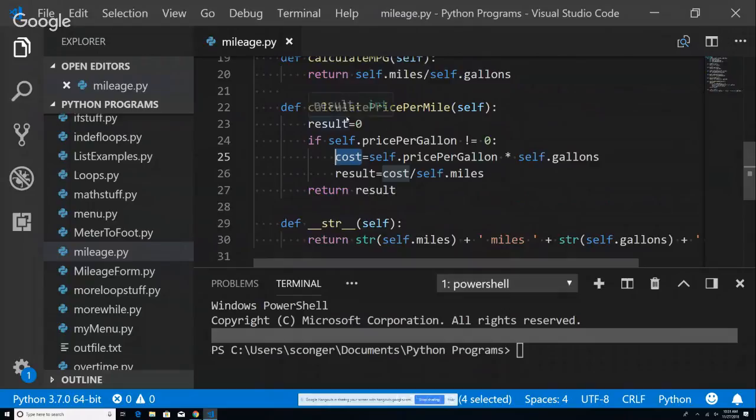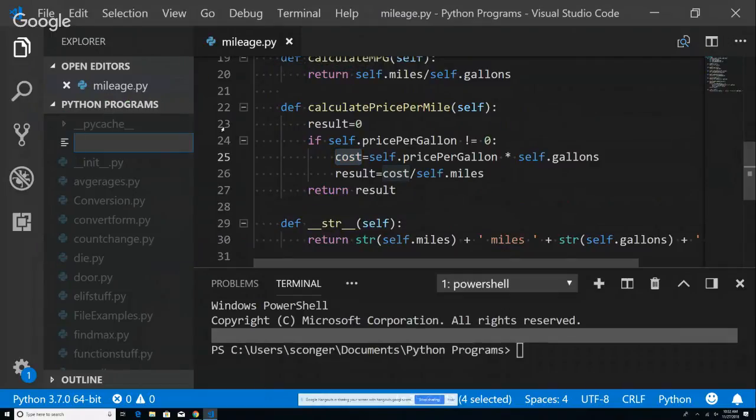All right, so I saved mileage. Now I'm going to make a new class. I'm going to do it as a new file. You can have multiple classes in a single file, but logically it makes sense, if you're going to use them as chunks, to keep them in separate files, right? Because this mileage class could be used wherever you need to calculate mileage, whatever kind of program it is.